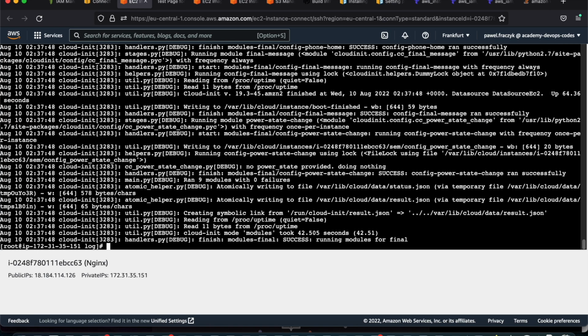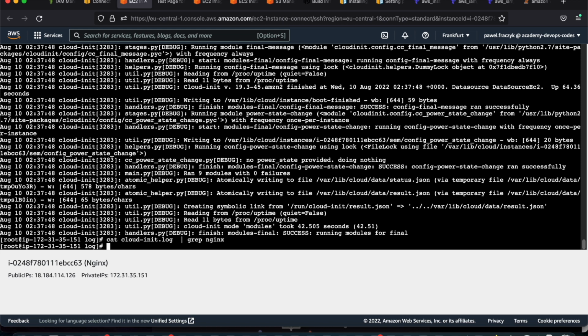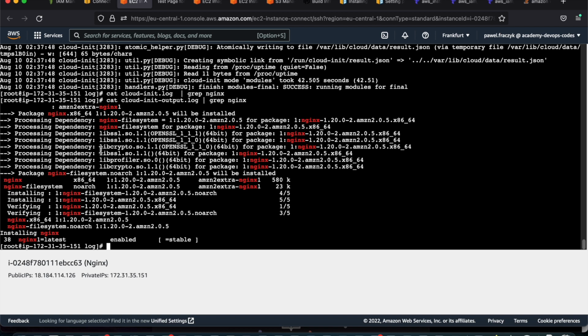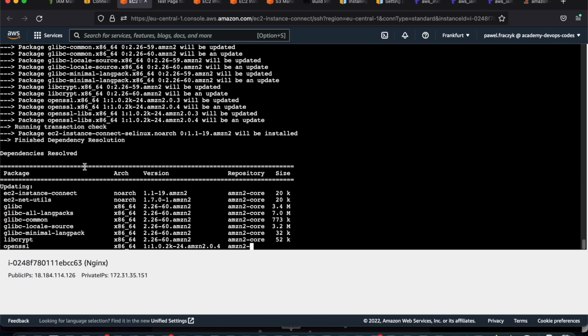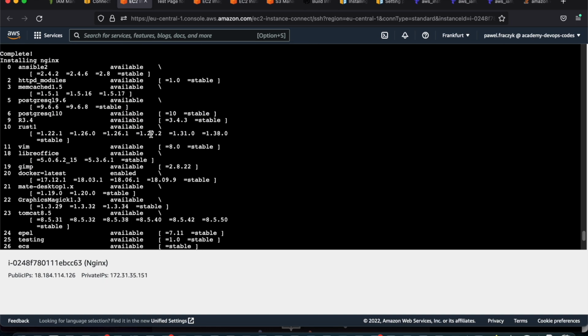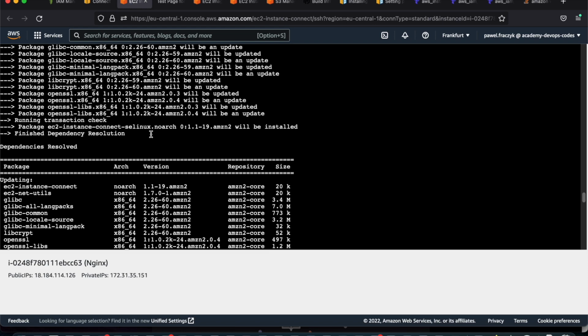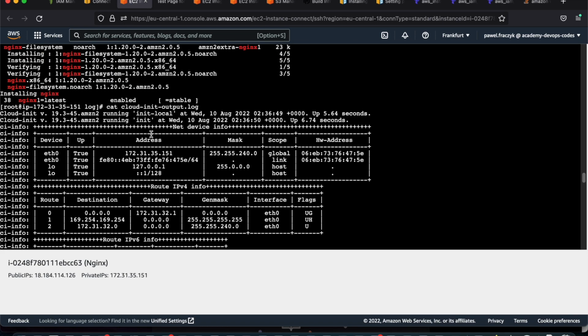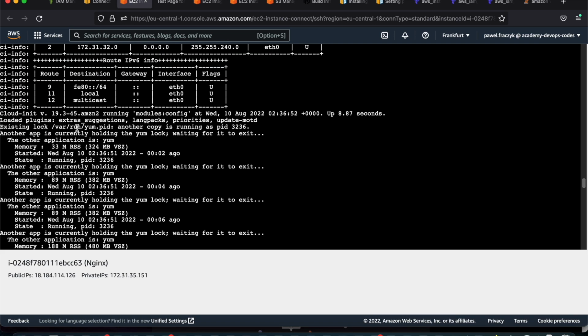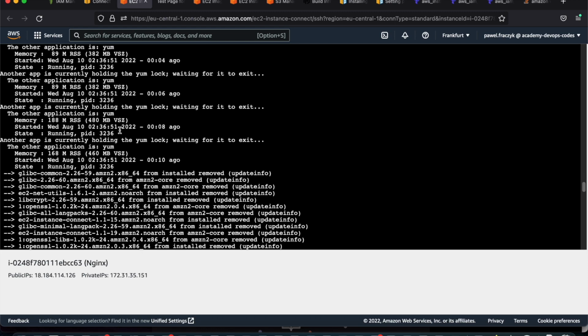So let's try to use grep once again. Nginx, nothing here. Cloud-init-output grep nginx, and we see, yeah, that it was installing. So let's do it without grep and see if we can track it. Installing, that was here, cloud-init.